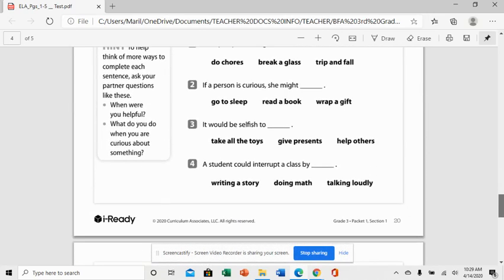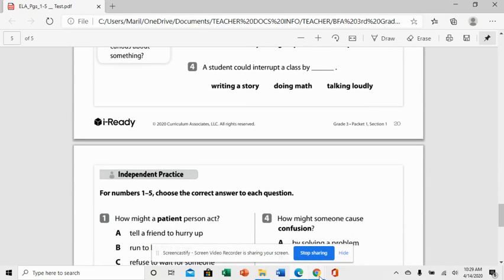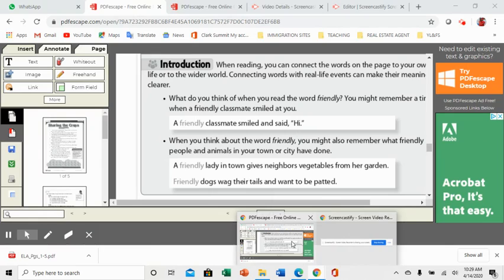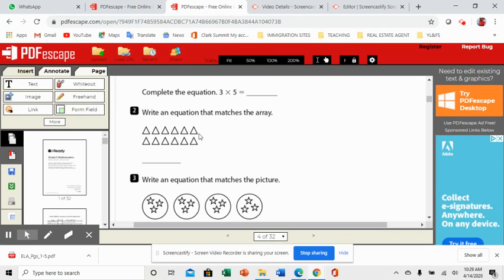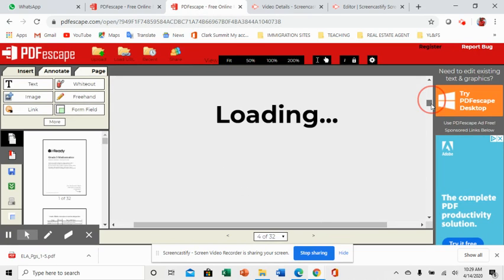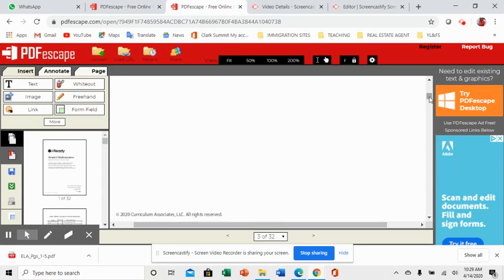Okay, so I hope this helped. Let me go back so you guys can see. Again, what I did was Google free PDFs. I'm not by any means advertising this one. This is just the first thing that came up when I Googled free PDF editor. And it turned out well. So, yeah, that's it. And then here's another one if you want to take a look at another one.